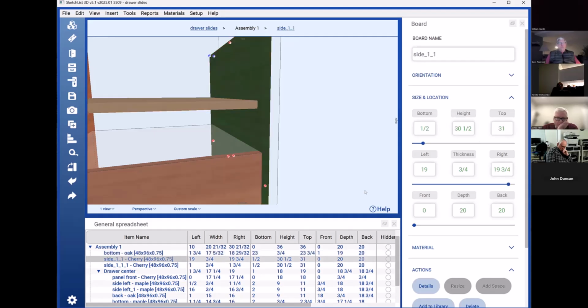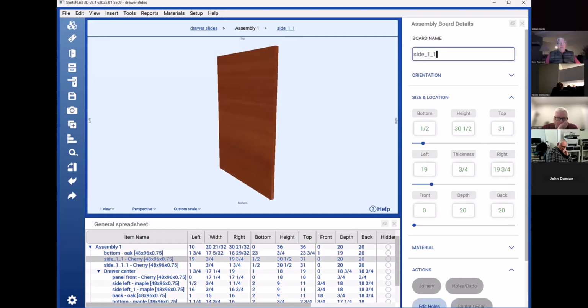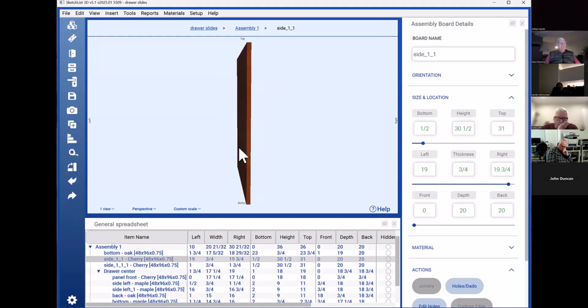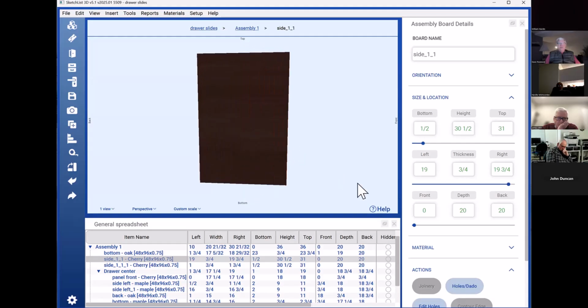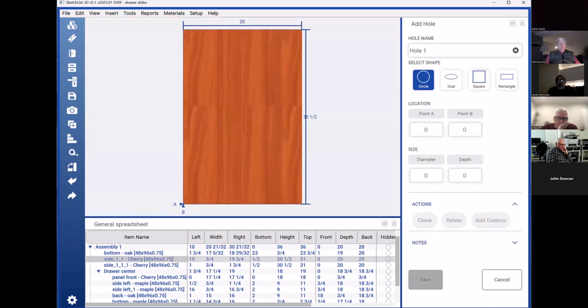So I take that board, go to the detail level, take the inside or the left edge of that board, say I want to put a dado on it. Right? And I know that the bottom of that is 23 inches, like that.